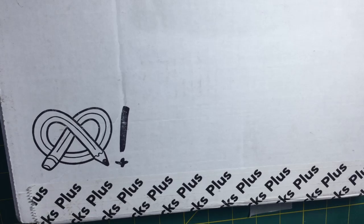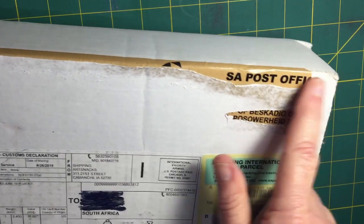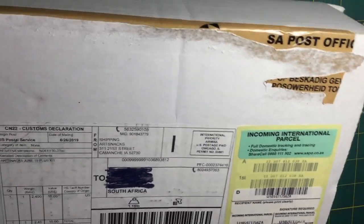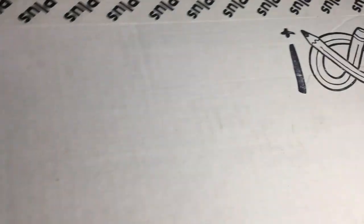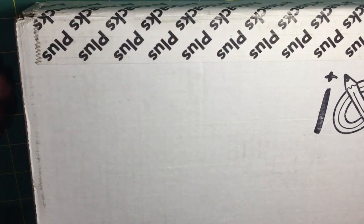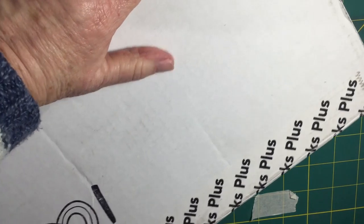The box, this is the Premier box, and it comes with their logo on it and the nice sticker. Mine was a little bit banged up when I got it. There's a post office mark that shows that the post office has actually opened it, so South African Post Office. So we hope that the goodies inside have not been compromised at all. So without further ado, let's get on it and open this.